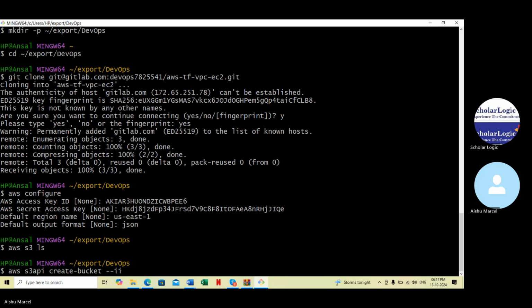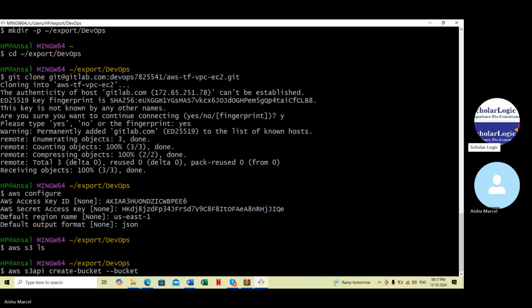bucket. So we call it a bucket because it is storing some information. Remove the i, both the i's you have to remove. It is just dash dash bucket, space.